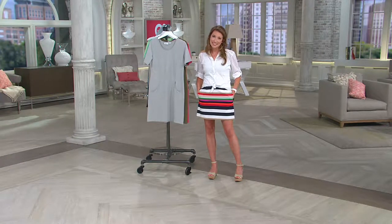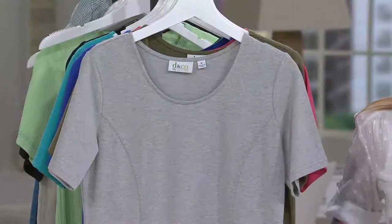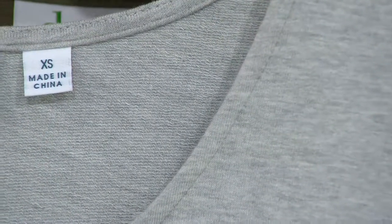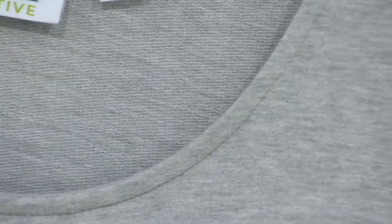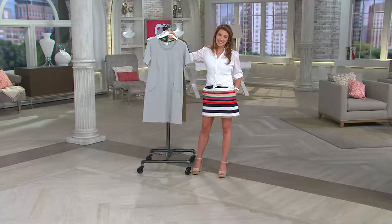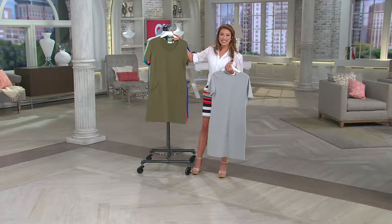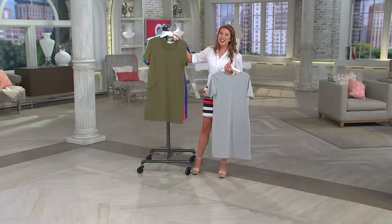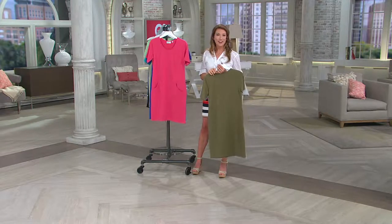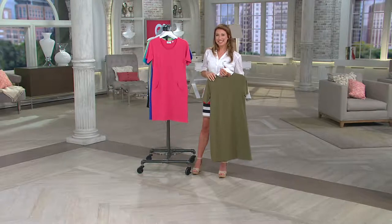I don't go in the stores. I've been pretty sick, in and out of the hospital, and while I was in rehab I was wearing all her clothes and they said, 'Where did you get that?' And I said, 'I'm a QVC shopper.' We are so happy to hear that, and so happy to keep you company throughout the day. Thank you so much for being a customer of ours. Oh, I love it, and I will buy and buy and buy. Kids are grown up, so now I spoil me. Have a wonderful summer — we'll get this shipped out to you just as soon as possible. Wear it in good health.